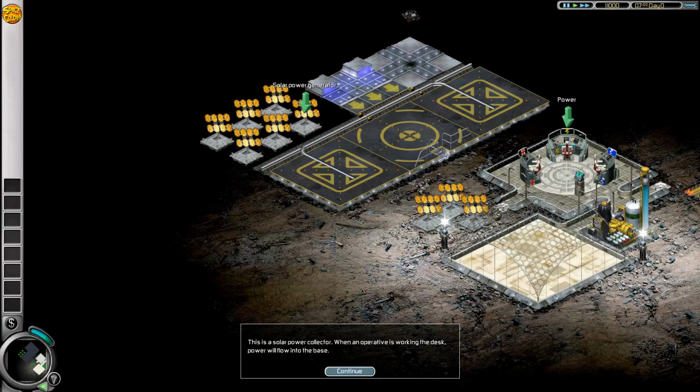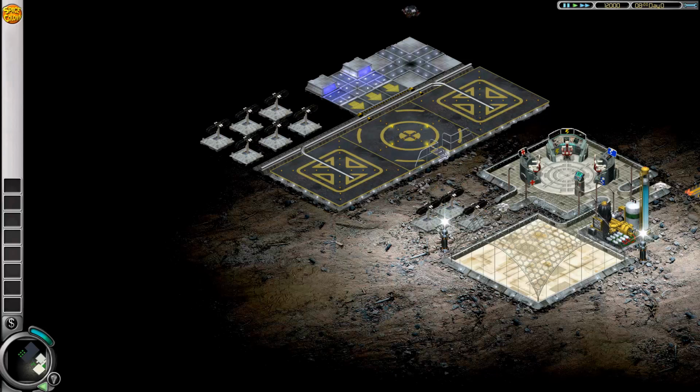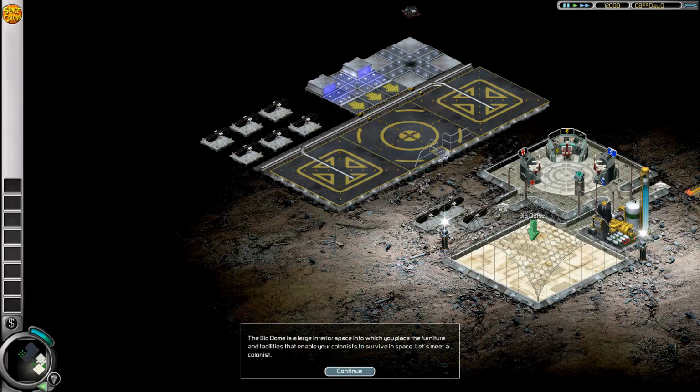This is a solar power collector. When an operative is working the desk, power will flow into the base. The biodome is a large interior space into which you place the furniture and facilities that enable your colonists to survive in space. Let's meet a colonist.